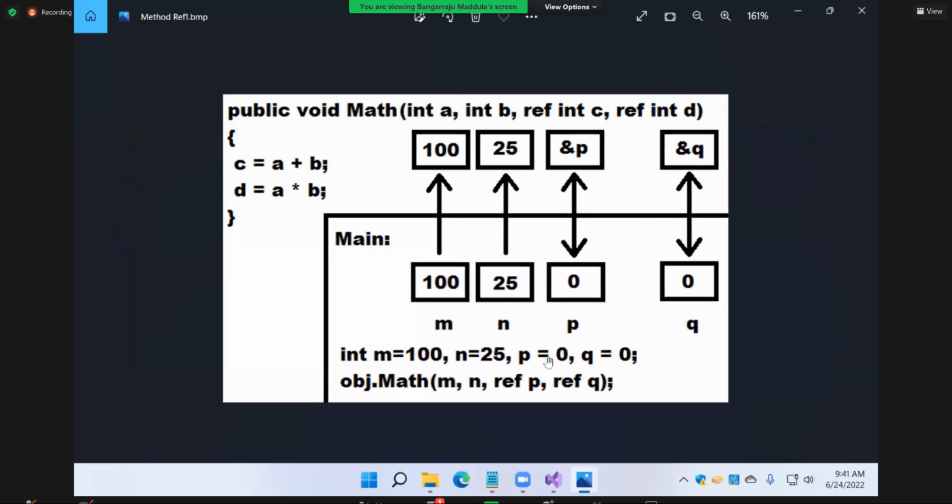In out means you are sending the address and it is returning the value back now. Initially this is 0. What you sent? Address. Got it? What came here? Address. Now the function executes. When the function executes, whatever is assigned to C is redirected to P. Whatever is assigned to D is redirected to Q.